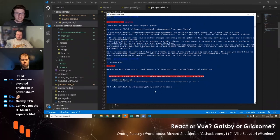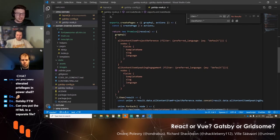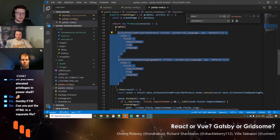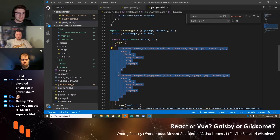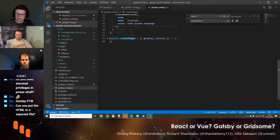Right. So I got an error here, in gatsby-node.js on line 69. Which probably is because I changed the project and this is not true anymore. Exactly. But I don't need to create any pages. Or do I? Yeah, I do need to create the blog pages probably. You will need to eventually. For the time being, if you want to make that one page, it's probably worth just commenting out the entire create pages function, because if you're not going to use it yet, it's just going to break the build.